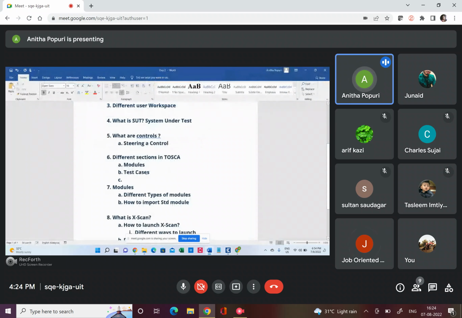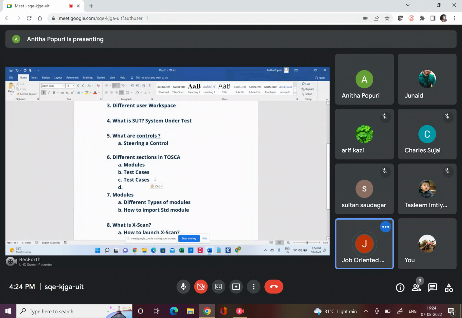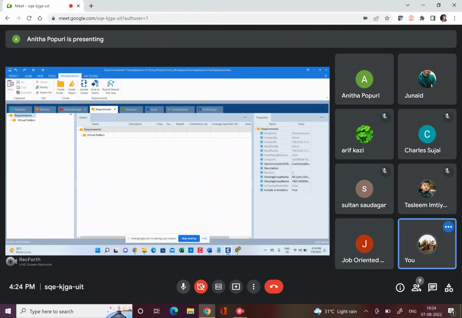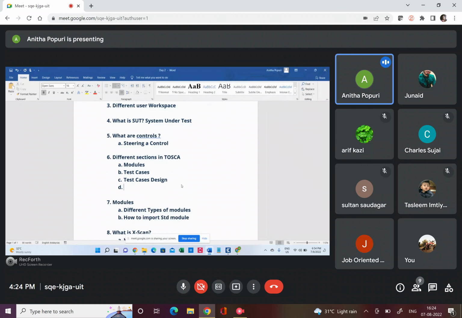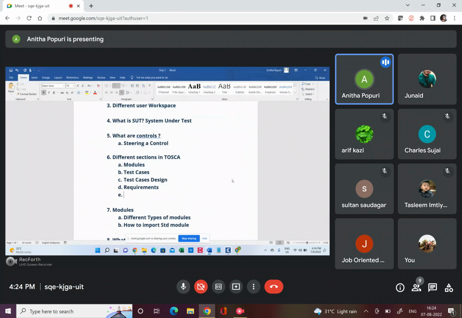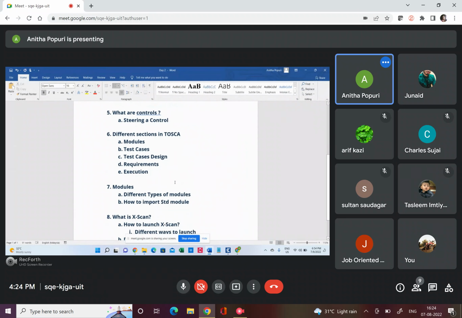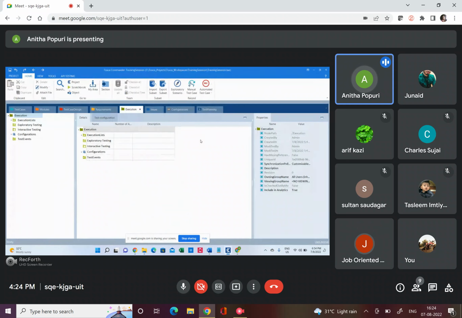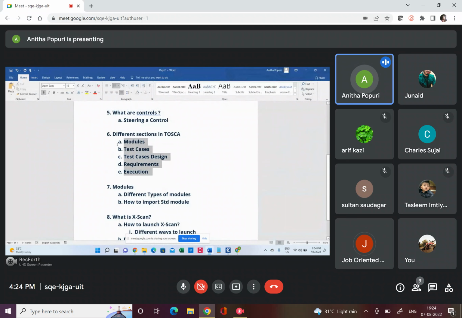So first one is modules, second one is test cases, then third one is test case design. And fourth one is requirements. And the last one is execution.